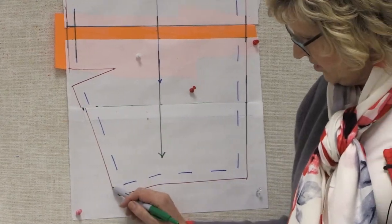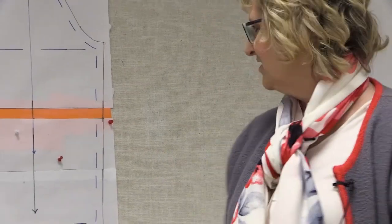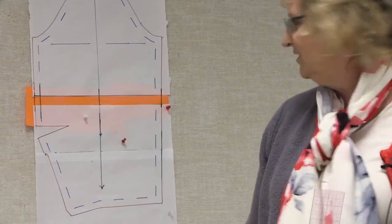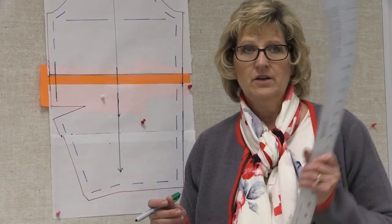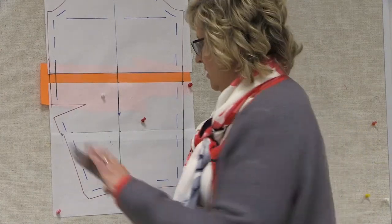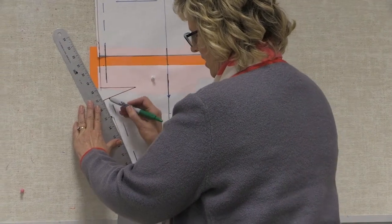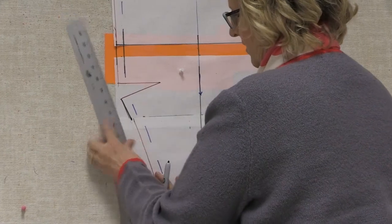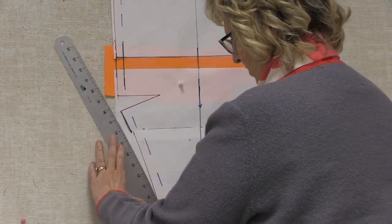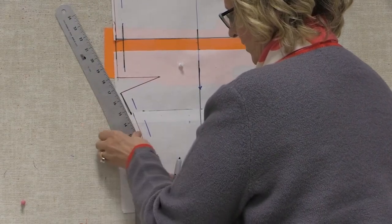Now the reason why this corner looks so funny is because our pattern has had a few too many tracings. So just ignore that and pretend that's a nice right angle. The other thing is, this is a curved seam right here, because this is a fitted sleeve. So I probably will use my curved ruler. I'm going to go up here to where the seam starts at the end of that dart, and then I'm going to go down here.